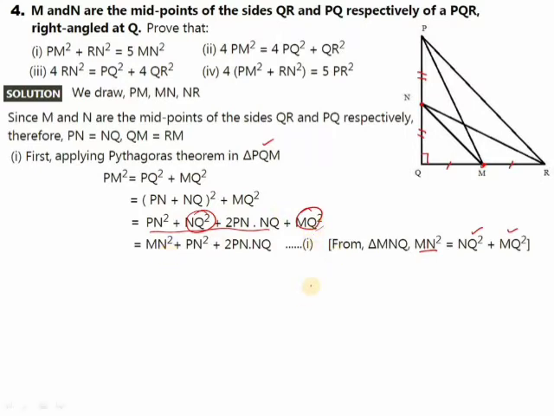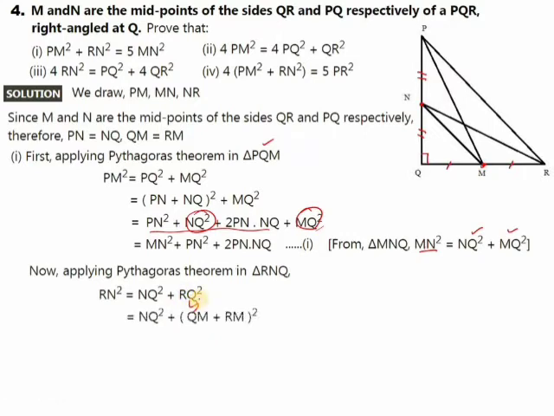All right, so we have equation number 1 with us. Now again we'll apply Pythagoras theorem in triangle RNQ. So where is RNQ? Let's see. So we have RNQ. It's a similar kind of work. Now this time also we are going to have a similar kind of work. So in this RNQ, RN acts like your hypotenuse. So that's why you have RN square, hypotenuse square equals perpendicular square plus base square. Now see here carefully, we have RQ, right?